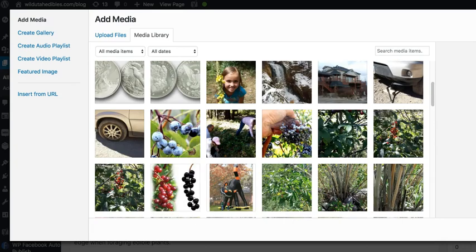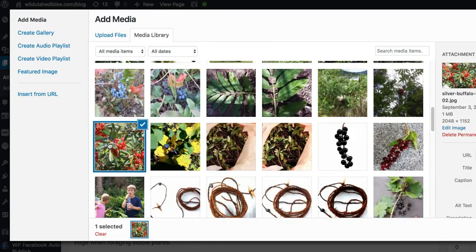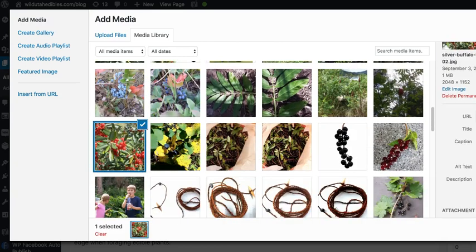I'm going to do this one here, and I'm going to put a caption: silver buffalo berry is high in vitamin C and other antioxidants.